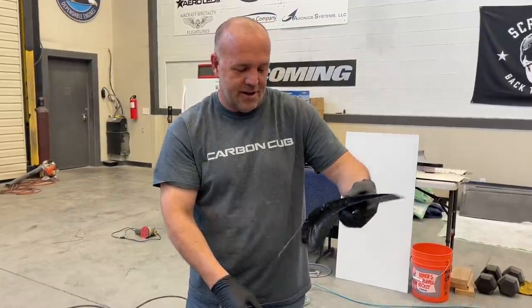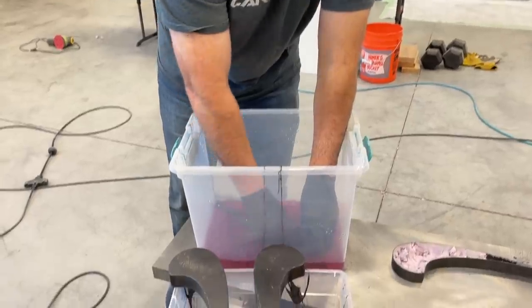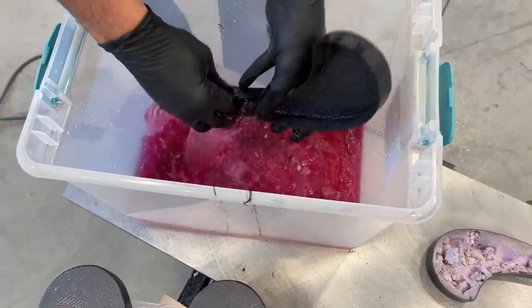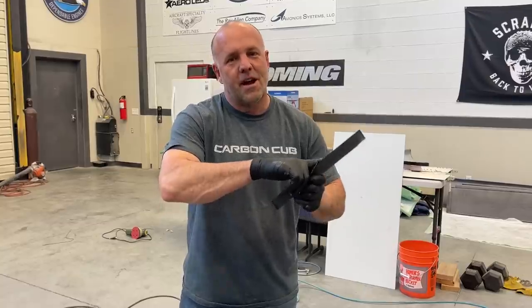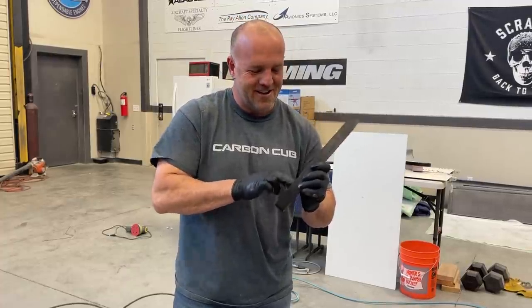But I'm gonna go through and clean these up. But I wanna show you the difference on this one. I just barely dunked it, rubbed my finger around the edge, and I can actually feel, you can see that, there's no alien tar left in here. We got about an hour of cleaning to do. You guys know the drill, let's get back to work.